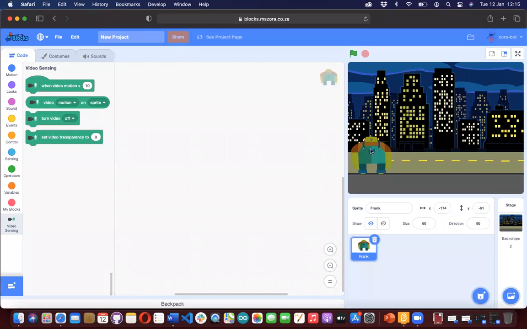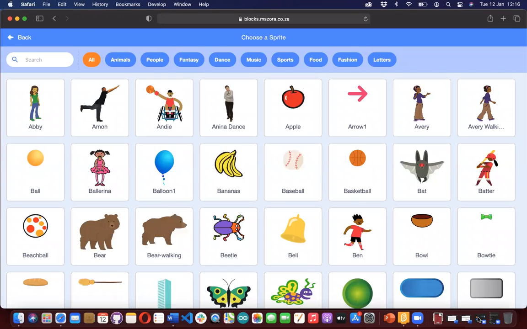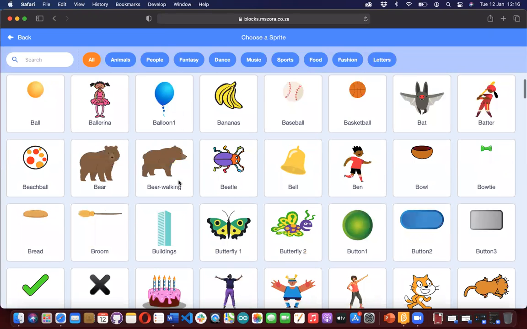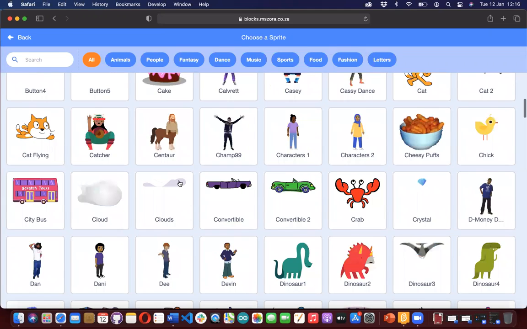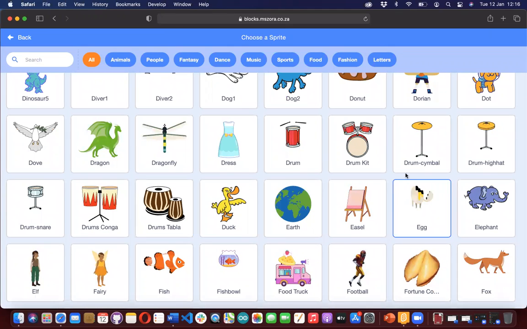Okay, and I'm going to choose what we will use as an obstacle. I'm going to choose, let's see, okay, this egg because it breaks.